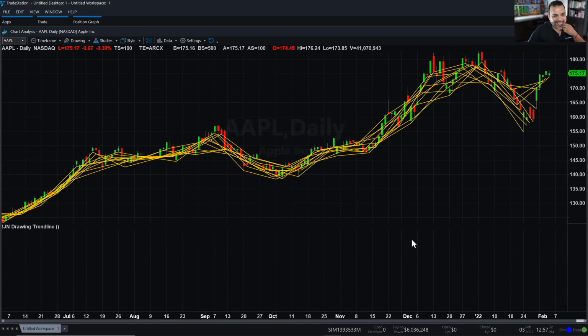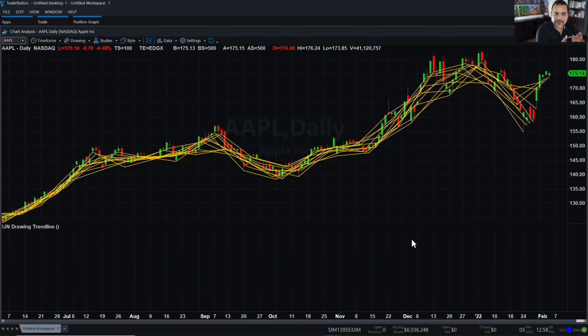Oh, you know, I take back one of the things that I said at the very beginning. I said that we didn't have to change the properties of this study. It does draw the trend lines where they should be, but notice what happens right there at the bottom. It creates some sort of a subgraph. Why is that? Because by default, indicators open up a subgraph at the bottom. That's the default scale. So let me remove the study.